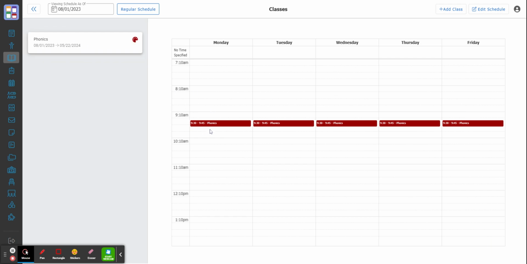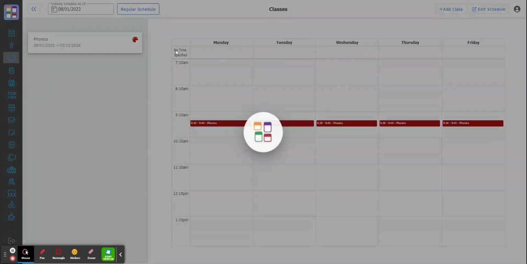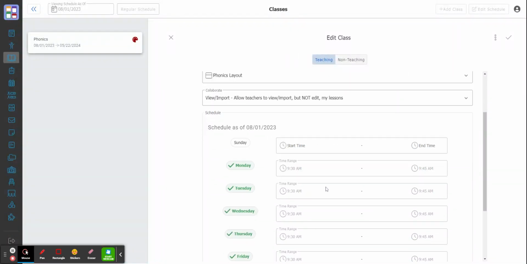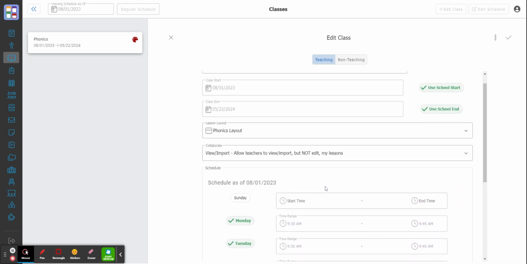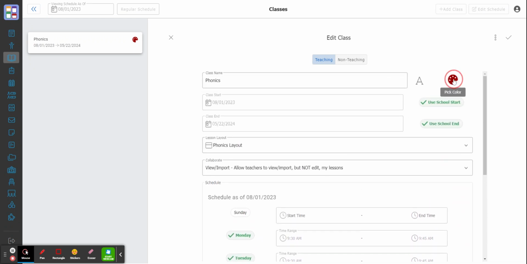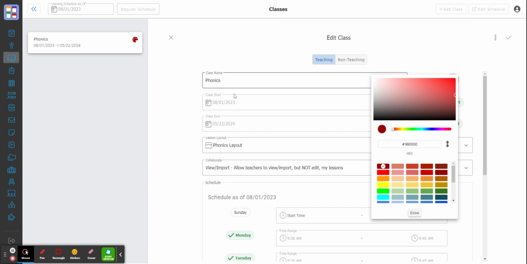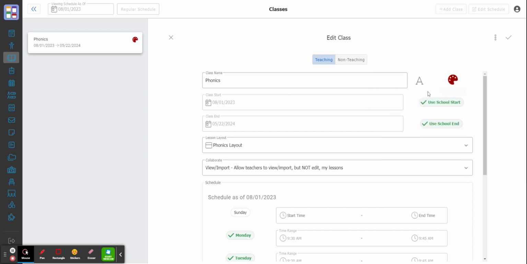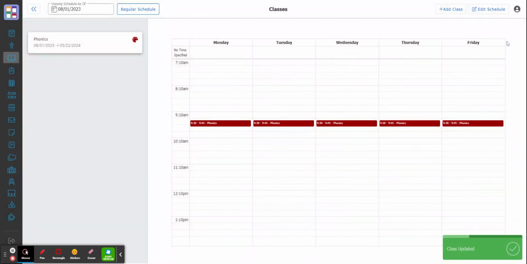If for some reason you don't like the way it looks, you don't like the color, that kind of thing, you can always go back in. You go over here to the class and you're going to click on edit. It's going to open all of that back up for you to make all your choices. Again, here you can even pick your color and make some changes there if you need to as well. Go ahead and check that.